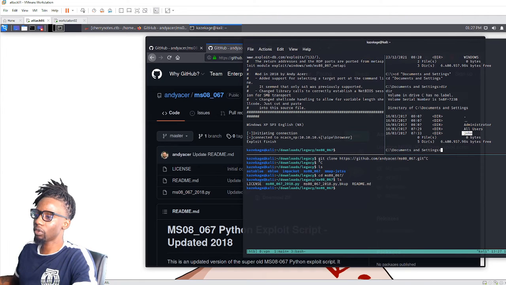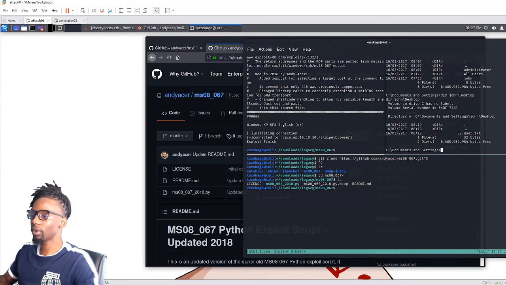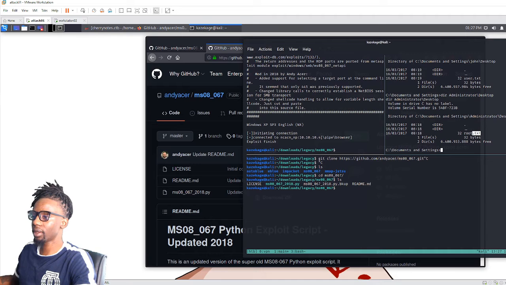That's where you'll find the user flag. And the administrator is another user. That's where you'll find the root flag. So here's the user flag under John's desktop, and here is the root flag under the admin's desktop.